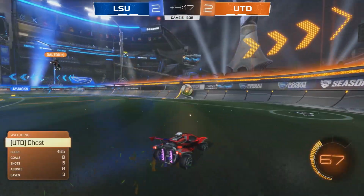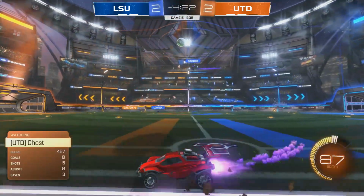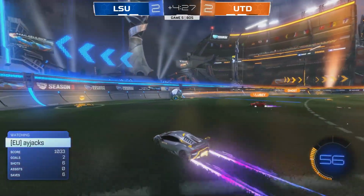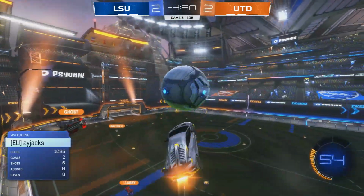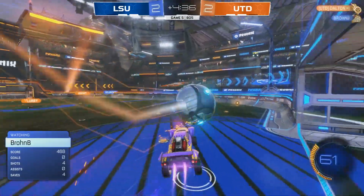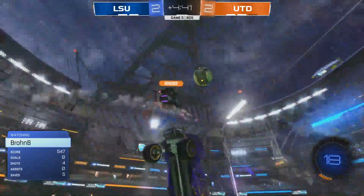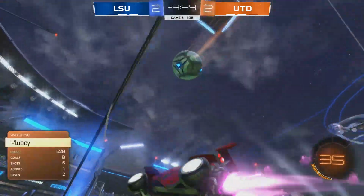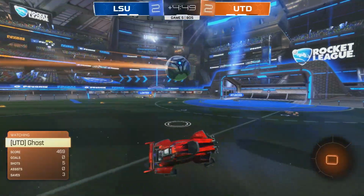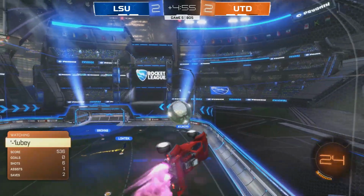Dalton again trying to pick this one up, trying to get past the first man, can't do so. Now Ghost looking to play it towards the midfield. He's got no help. It's picked up by Braun B. Great drop down pass to get that ball out of their half, but might not matter as Ajax has the boost, but Dalton bombs it over his head, and Braun B has to rush back. Oh, my goodness. Didn't have a lot of boost, but just picked that one up, and he's going to try and follow through. But again, defense standing tall from both sides of the field, and Luby almost had that pass to Dalton. Almost 5 minutes of overtime.